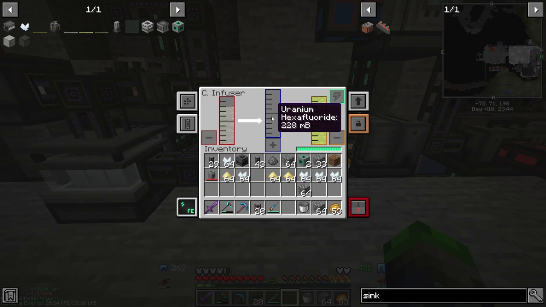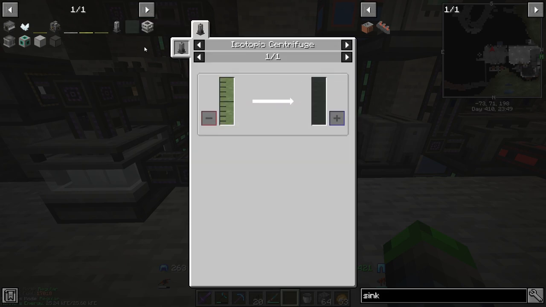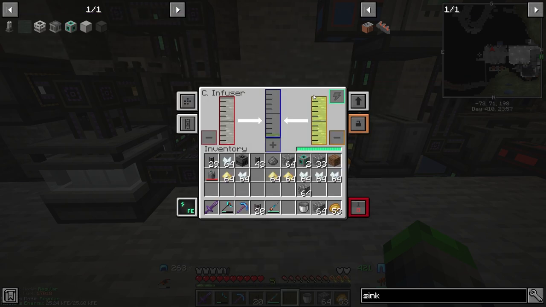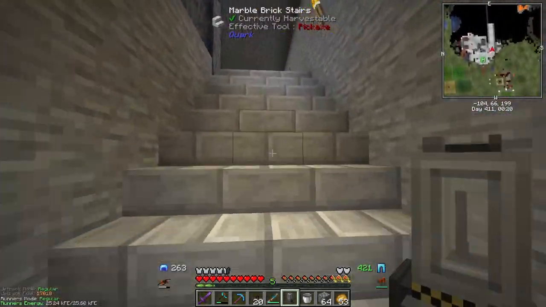Uranium hexafluoride. We have the final step. Now, the last thing that we need to produce or make is this guy. Let's go make him. All right, I've never used this before, so we're going to find out how this works.